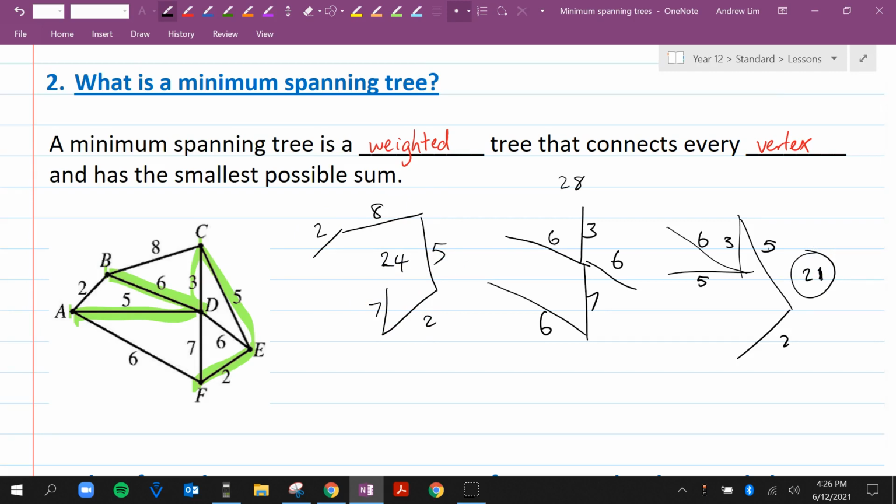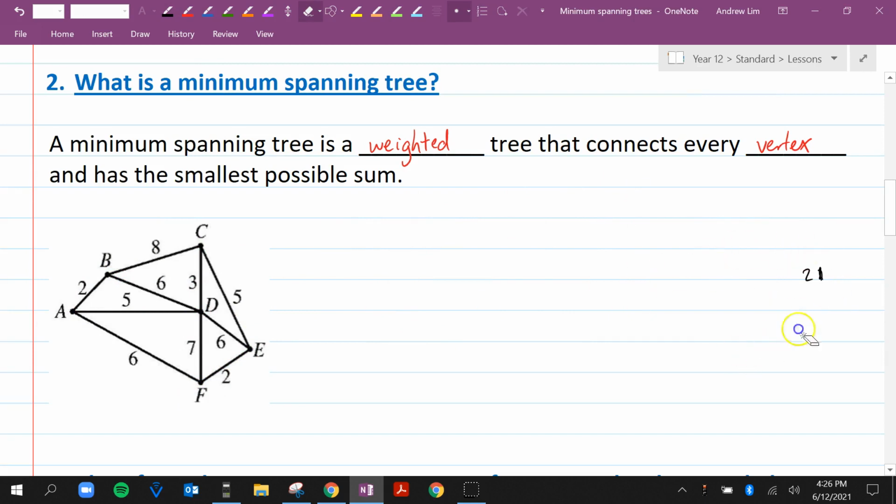Okay, I will go through how to do that with you in the next part of this video. But before I do that, I just want to go through why. Why do we need to learn about minimum spanning trees? Well, the main reason why people use minimum spanning trees in real life is to minimize cost, right? Let's say we've got a business who has been tasked to connect 6 different towns. Okay, as long as you can get to each town, doesn't matter how long it takes, as long as you can get to every town, then it's all good.